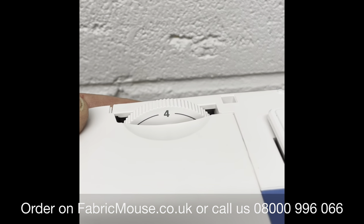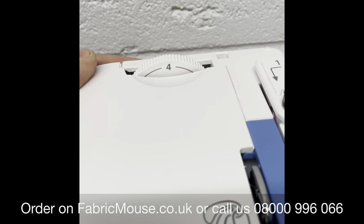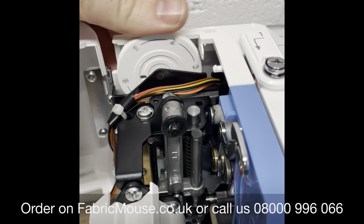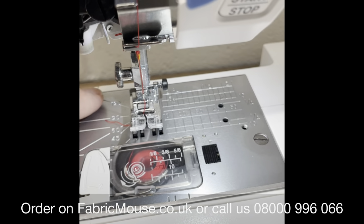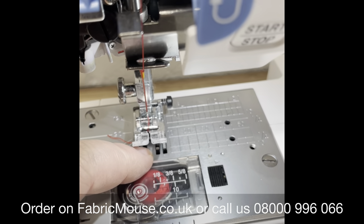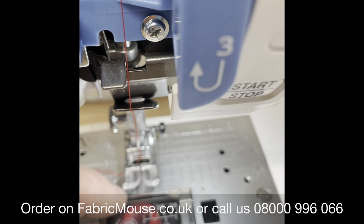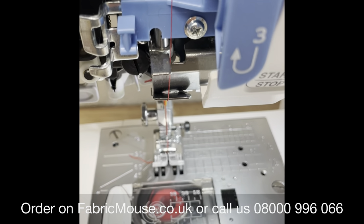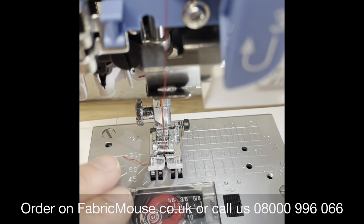It's got the Genome needle feather, which is fantastic, and an easy-set bobbin. It's also got your pressure adjuster — I can't go on about your pressure adjuster enough. If you're making, you can select your own pressure, which is the amount of force the foot is pushing down against your fabric against the feed dogs. So if you've got a really fine silk or something like that, to stop it slipping you can tighten that up, and it'll grip it and pull it through without you having to feed it yourself.